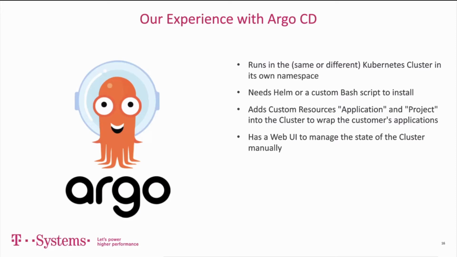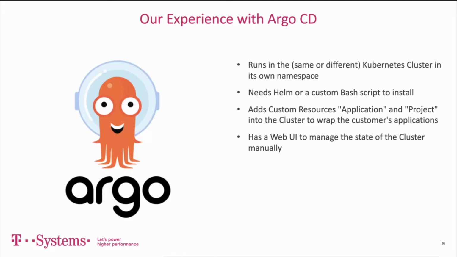ArgoCD operates with custom resources, so it registers custom resources, application and project, and then you need to use these objects in order to describe your application. So basically, imagine that you had your services, your deployments, your pods, everything like this, your secrets. You need then to combine them inside the application and then tell Argo, all right, this is my application, do your job.